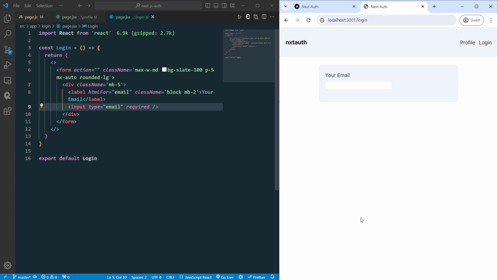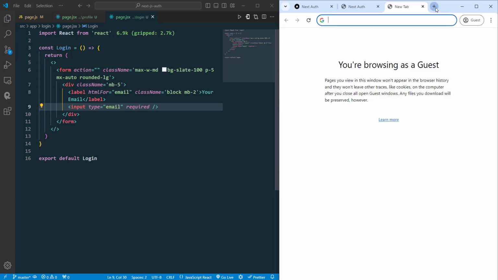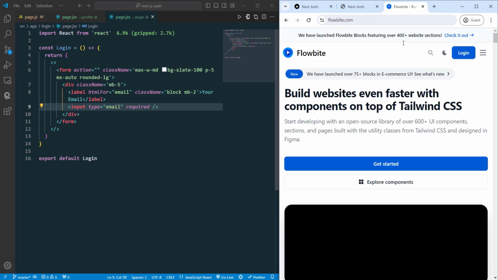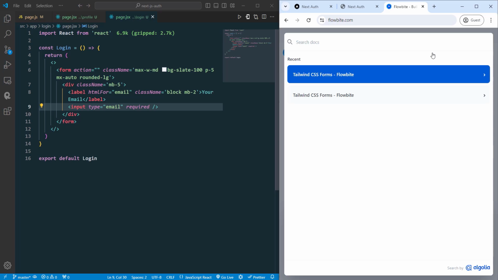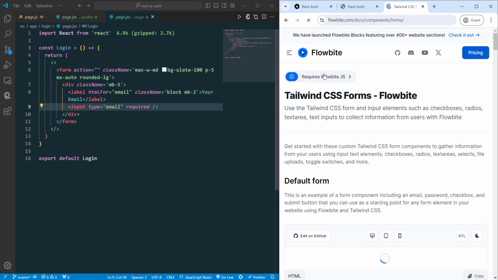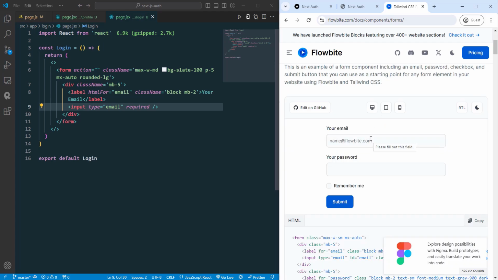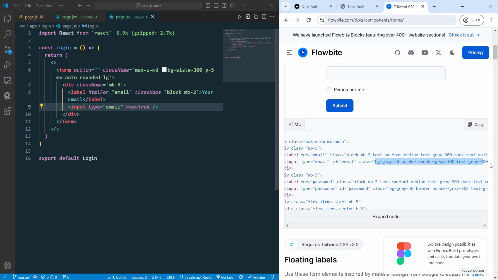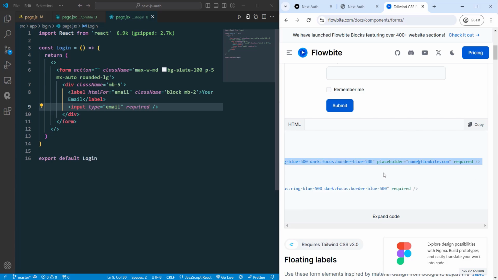Now let's style our input field using Flowbite, which is a component library. So let's go to Flowbite and search for forms, and we're going to copy the styling of this input field. So let's copy the class names and let's put it here.